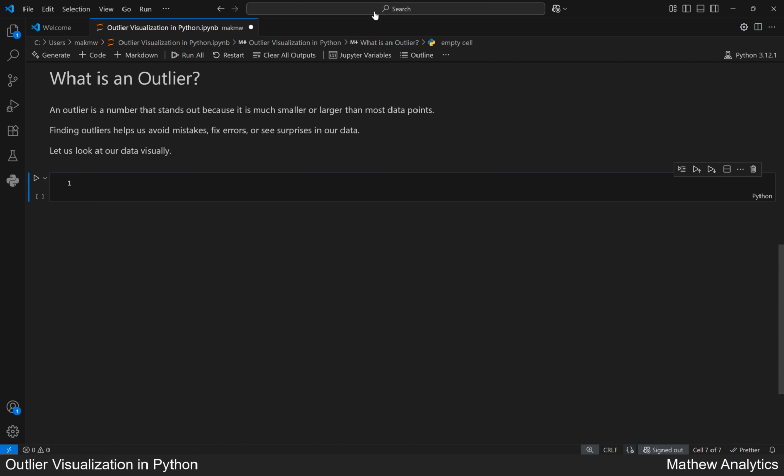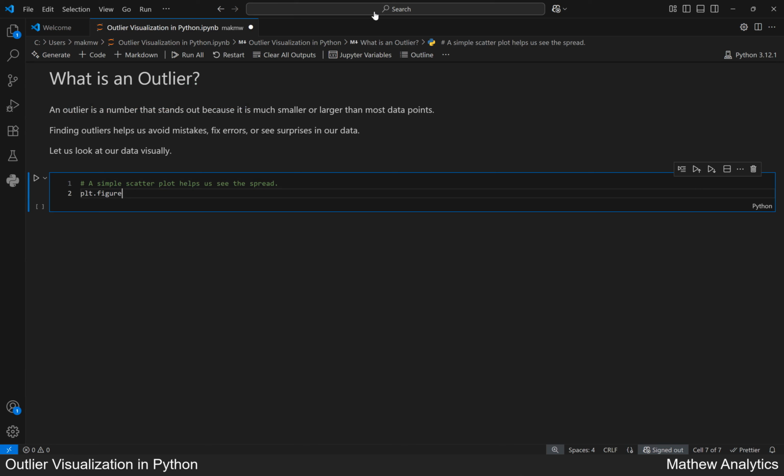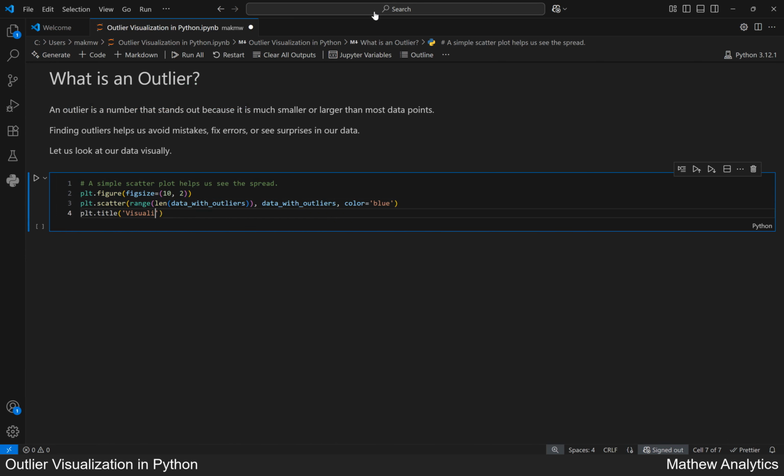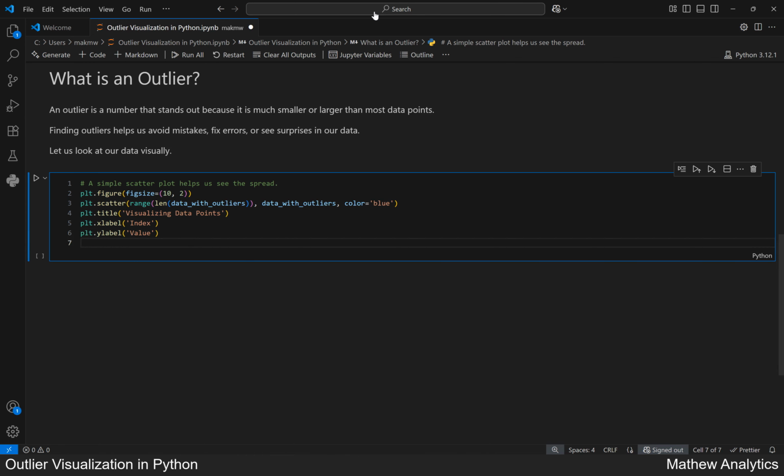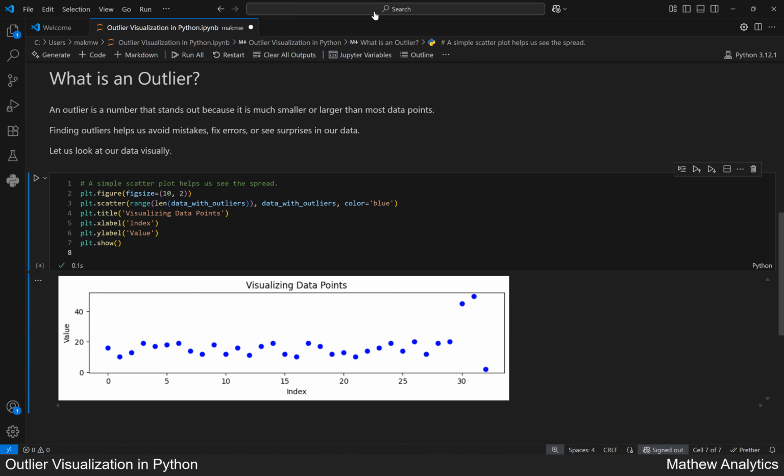We make a scatter plot to see each data point. The plot will be wide and short, so outliers are clear. We use blue dots for each value in our list. The chart gets a title. The horizontal axis is the index, just the order in our list. The vertical axis is for the value. Now, the plot will pop up so we can look at outliers. Running the cell now. Try finding the outliers in the plot by eye before we mark them.